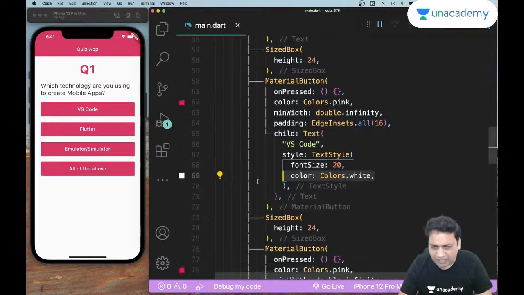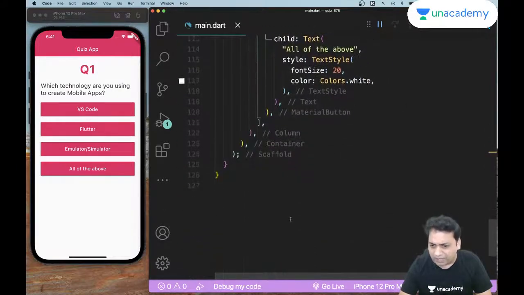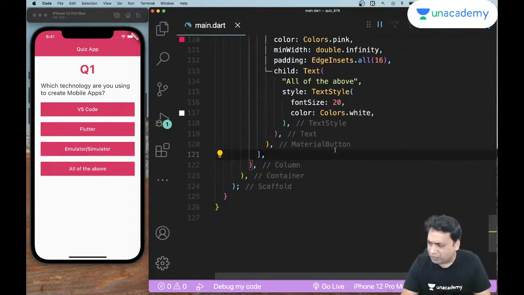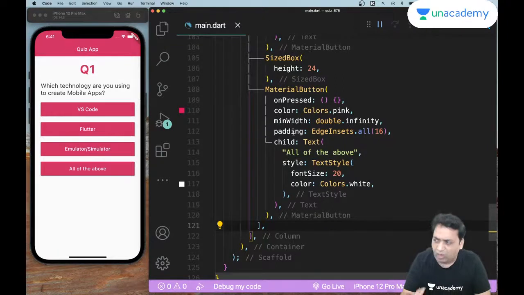This is just repeat after that. Once I've got this one material button done here, I just kept repeating until I got 4 buttons. Once again, all of this has been explained in detail in the previous session already. So you should be able to get step-by-step how-to instructions on it from previous classes.